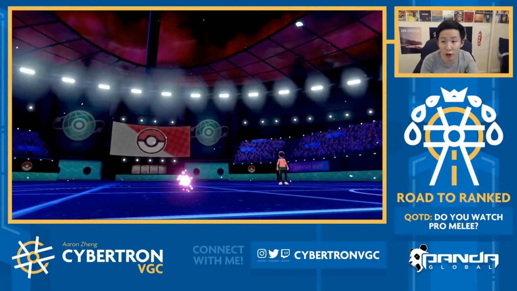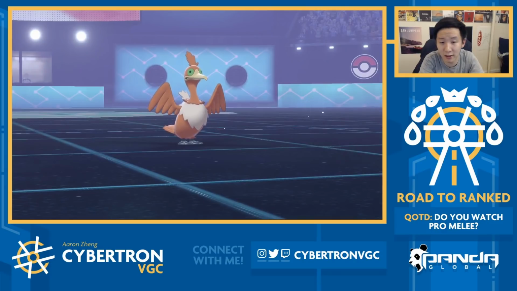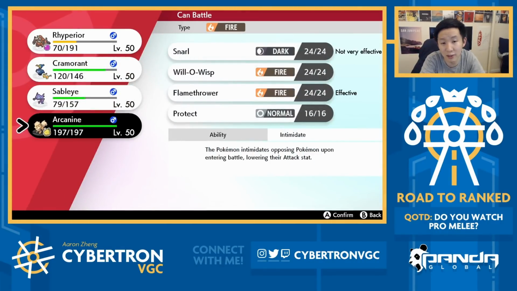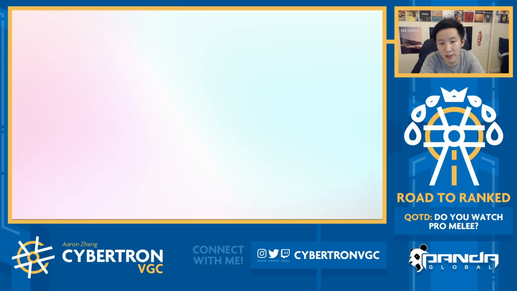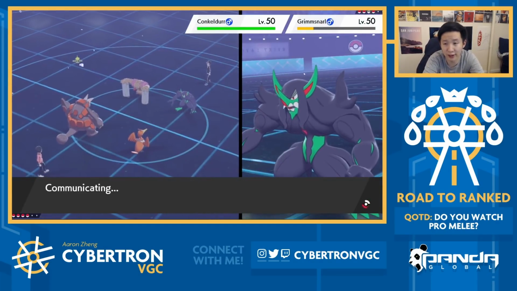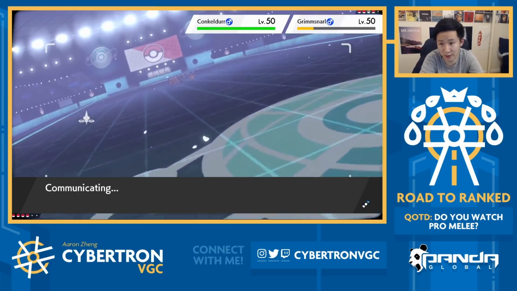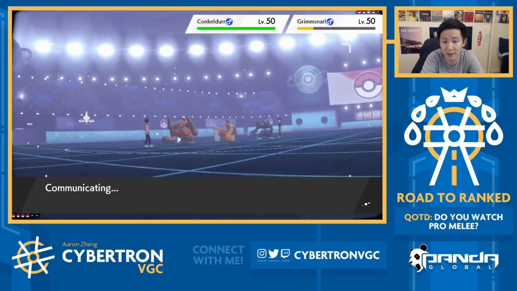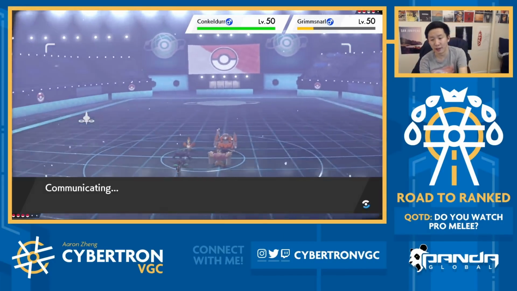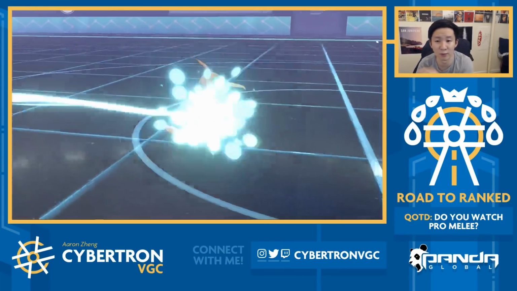Snorlax. Okay. That means you probably want to Dynamax the Conkeldurr. But we've got Intimidate from the Arcanine. Yeah, let's just Intimidate it. I think I'm going to double switch here so then I can set up... I mean, I can use Trick with Sableye. I can set up a Rain Dance so that Hurricane's 100% accurate. That's probably what I'm going to go for. And that Conkeldurr is Iron Fist, so we can also burn it.